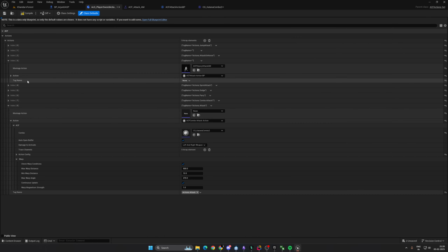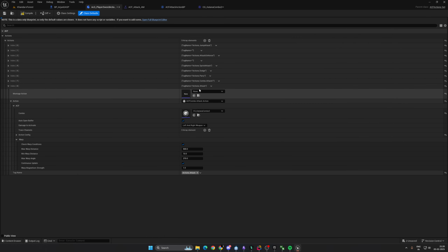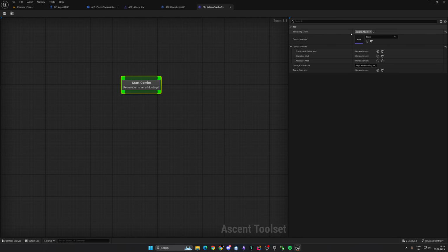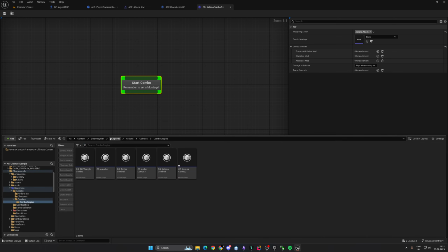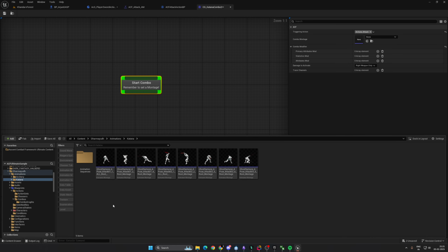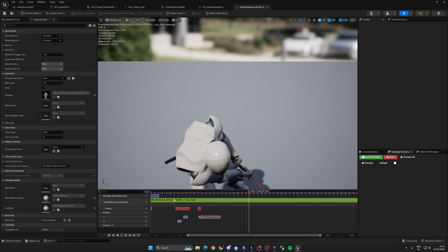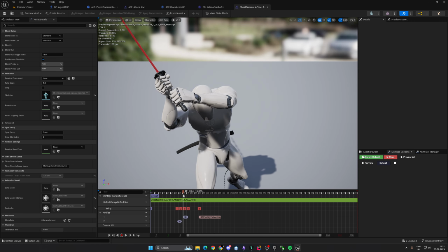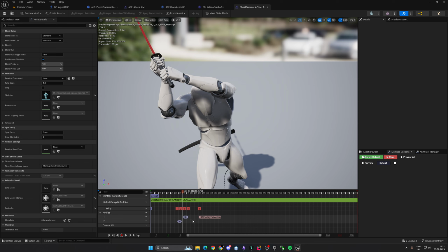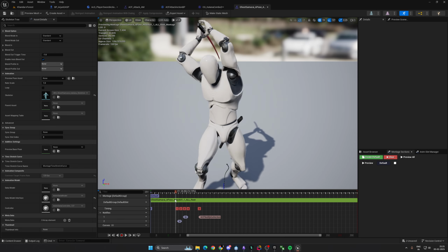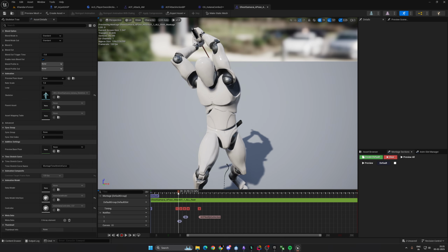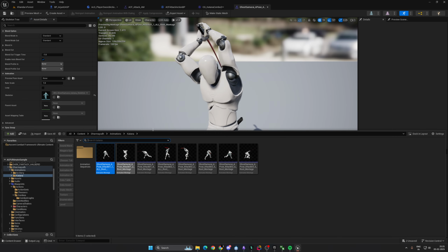You can find that from here: whatever you used as your attack action tag, you just copy it and then paste it here. And then we just have to plug in montages. Now I have prepared some montages from the Ghost Samurai Katana bundle. I can quickly show you that. It's the same way you set up the generic section-based montage as well. You add an ACF action subset, and then you add an ACF exit action. That's all. And this is just a slow anim notify for a nice effect while attacking.